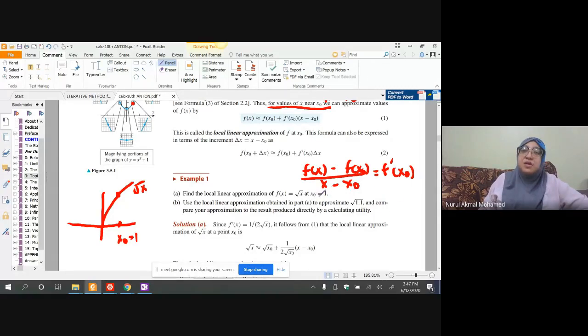Instead you have to change the x naught to 5 for square root of 5.1. Let's say you have square root of 5, and this one is square root of 5.1. Your x naught is 5. Okay, for this one, it is okay. But if your x naught is equal to 5 and this is square root of 1.1, then you cannot use it.